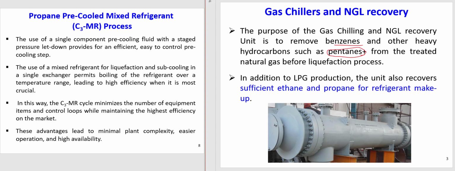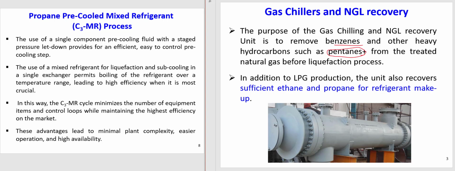So in the gas chilling and NGL recovery process, we're not going to talk about this specific process in more detail. In this slide, we just talk about the objective of this unit, the gas chilling unit. Our main focus in this unit will be on the main cryogenic heat exchanger.